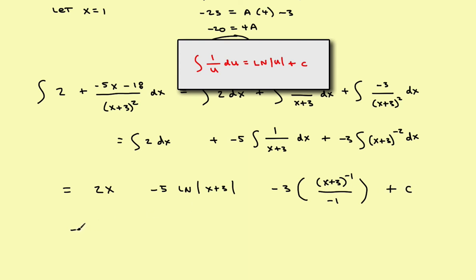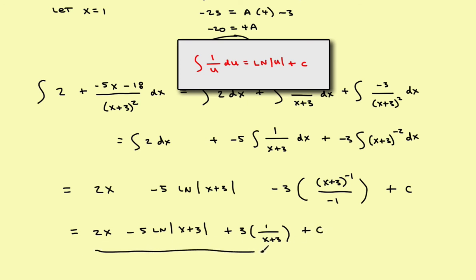And the last step now is just to write it in the final form. So first of all, the integral of the first part gave you 2x. The integral of the second part gave you this, so -5 times the natural log of the absolute value of x plus 3. And then finally in this last part, these 2 negatives will turn into a positive 3, so plus 3. And since this is x plus 3 to the -1, move it back down to the bottom, make it be the positive 1, so that would be like having 1 over x plus 3. And then finally you've got a plus c out here on the end. So the final answer is going to look like that.